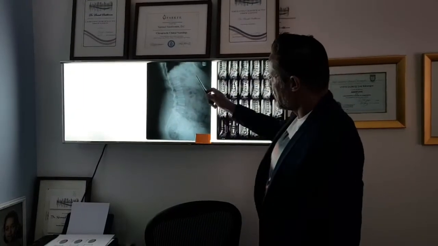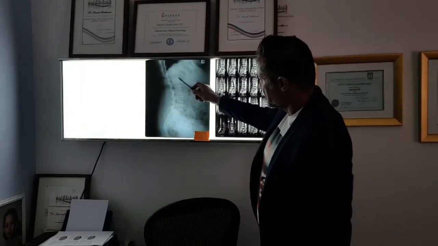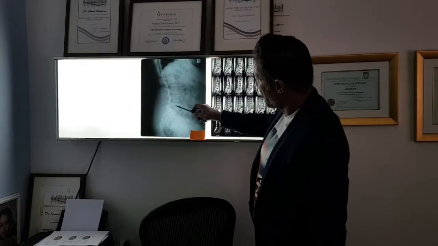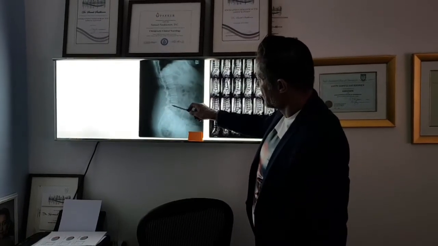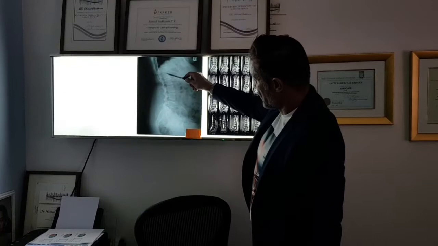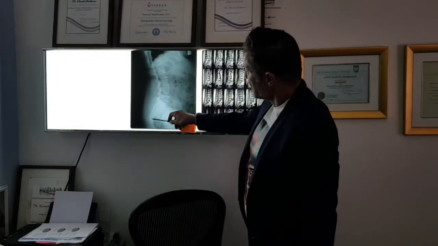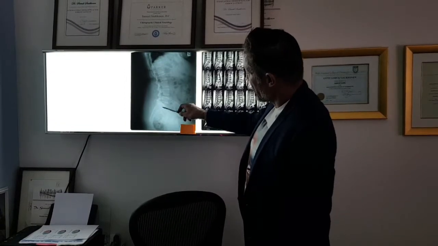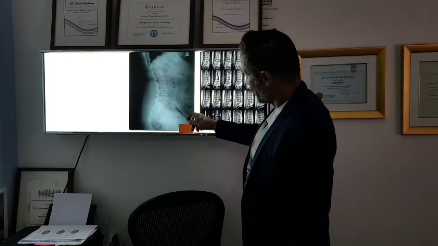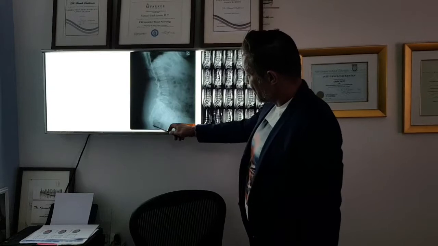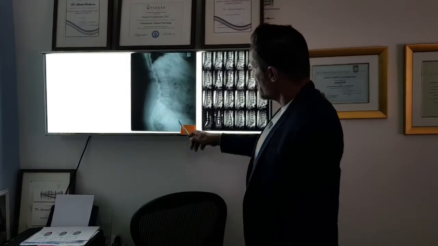I'm going to show you the difference so you understand. In here we see the vertebral bodies. There are 5 of them in the lumbar spine, or the low back. We'll count them from up to down: 1, 2, 3, 4, 5, and you've got the sacrum and the pelvic area here. You've got the pelvic bones and the sacral bone, and then the tailbone here at the bottom. So with X-rays, you just can't see the disc material itself.